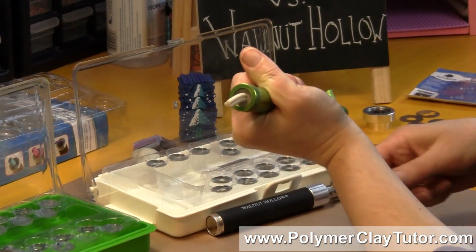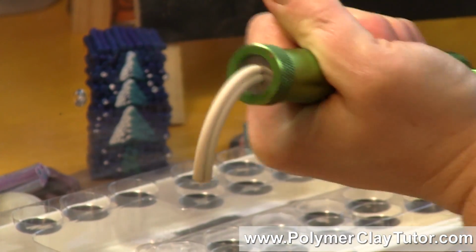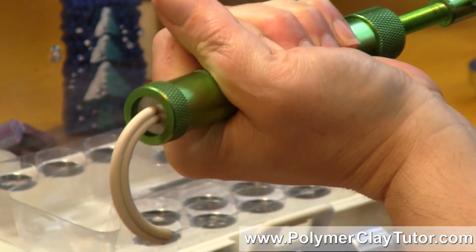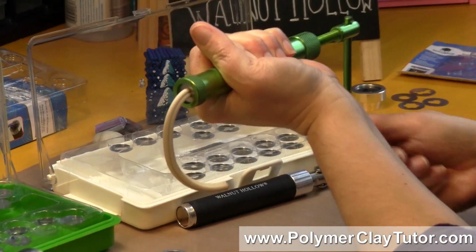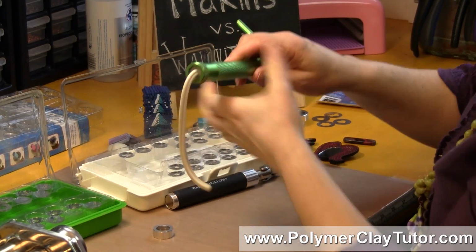Now, the softer the clay is, the smoother it'll come out. If you have really dry, crackly clay, then it will crack on the way out. But we've actually also used that to our advantage in a tutorial called the Jupiter beads. So, you know, you can use this type of thing for all kinds of cool projects.